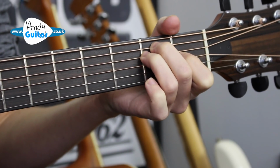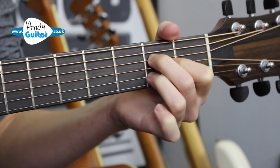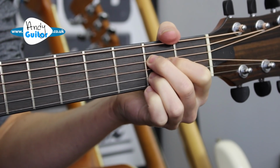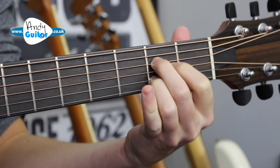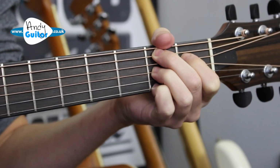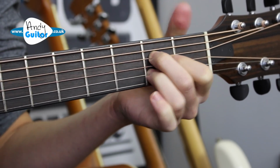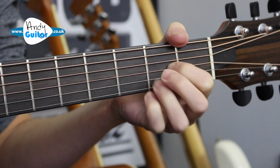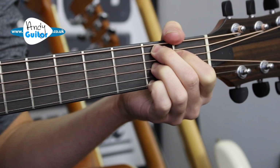B7 to E. And the important thing to know is how similar, if you're using this method, that shape is to this one. There's no need to sort of break the shape and do this. Memorize this shape with your fingers, move it up, and just make small adjustments. That's the A and the B7. Very useful for playing blues as well, those chords.